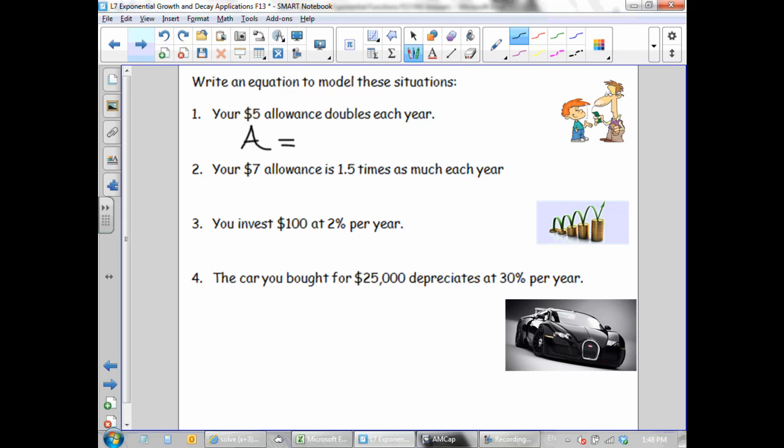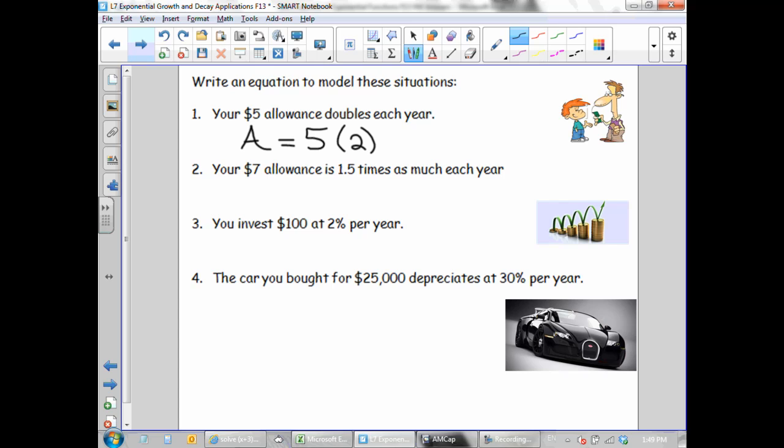So far, so good. We got an equation going, okay? So you can write A down and then erase that. All right. You're going to start, first year, you're going to get a $5 allowance. So you're going to write 5 down, and I won't be erasing that. That's the first year. How much are you getting in the second year, Jade? If it doubles, so how do we get it to double? We'd have to multiply it by 2. Okay? So the second year, you get 10.